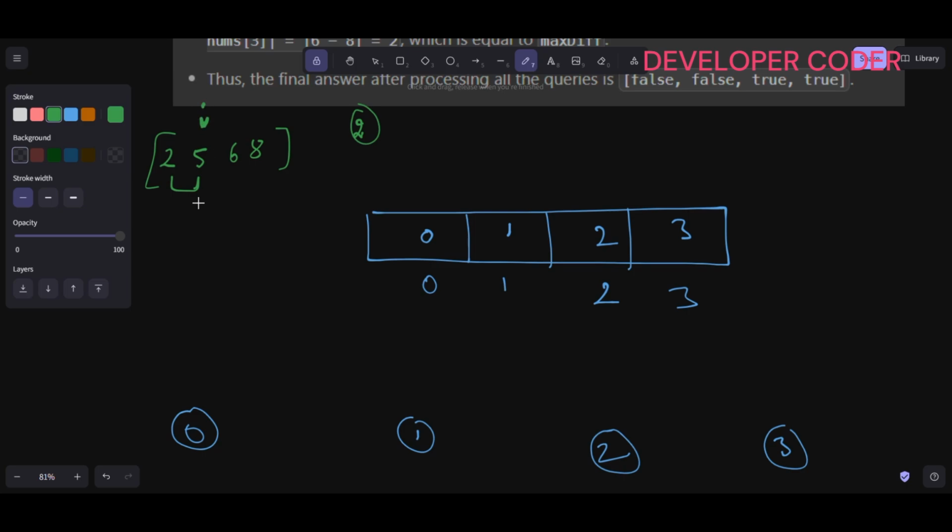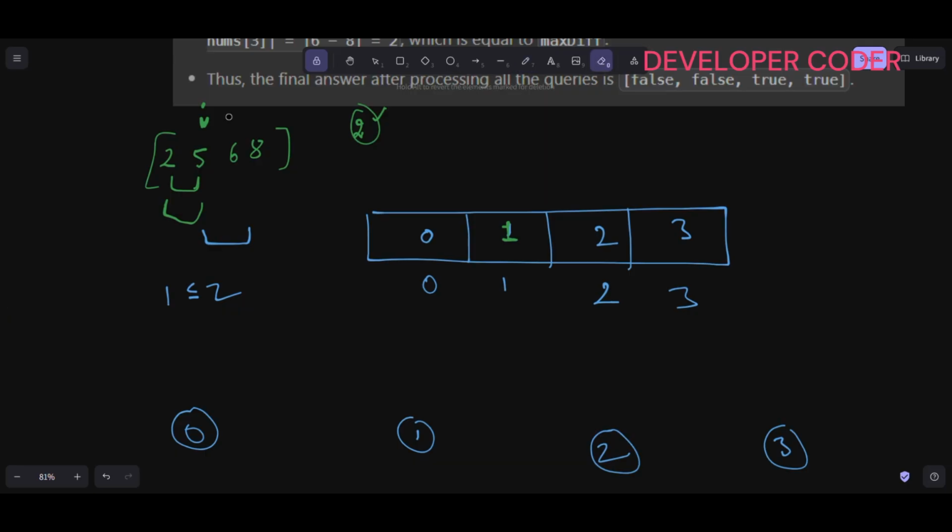So at i equal to 1, I will just compare the difference with i minus 1, and I will check whether it is less than or equal to this value. So no, there is no link. So what I will do, I will not change the parent of this one. Okay, it will remain 1 only. Now here 5 and 6, there is a connection, right? So 6 minus 5 difference is 1, 1 is less than or equal to 2, there is a connection.